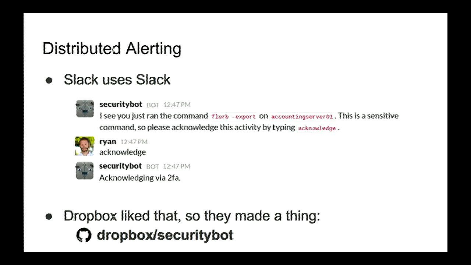I mentioned Slack. So what they do is they detect an event happening and they message that person in Slack and say, was this you? Please do a 2FA. Dropbox made an open source tool called SecurityBot. So if you like this approach, you can go have a look at that. And the idea with this is that you're doing distributed alerting. So if you detect a wolf and you just send that alert to your security team or to a sysadmin, it's going to sit in their email inbox until they get to it, or they might just end up ignoring it, and that's a bad thing.